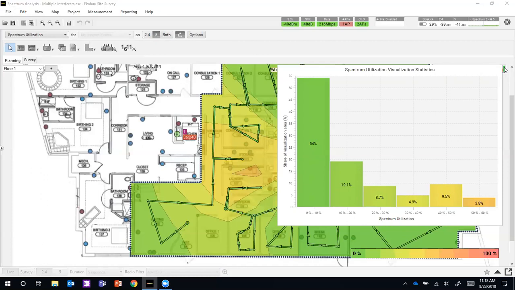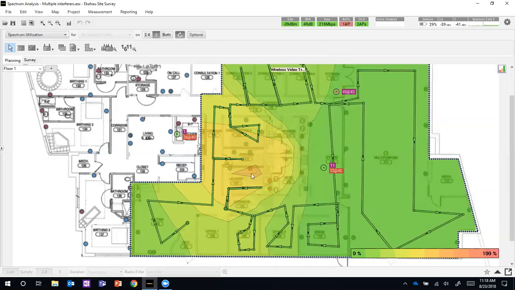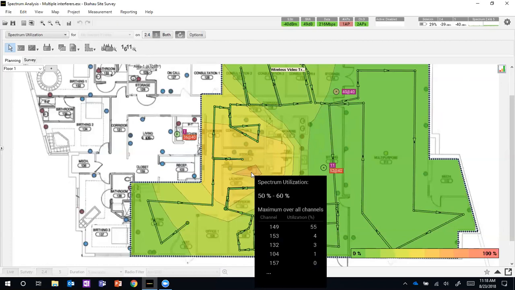And I always like to do a readiness survey if I'm going to be deploying voice over Wi-Fi, and look at what the spectrum looks like. Is it going to support a voice over Wi-Fi solution? Well, the majority of this survey does reveal that we have low utilization in most areas. And again, this is just a snapshot in time, so take that for what it's worth. But if you have a constant transmitter like we did in this environment, this could certainly cause some issues.